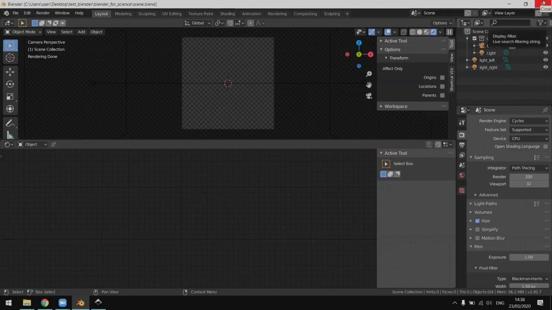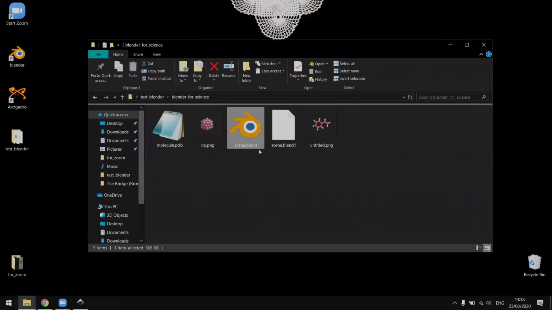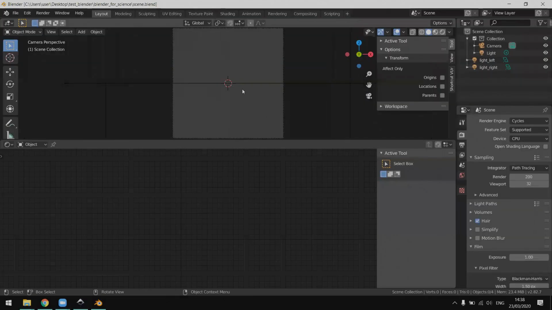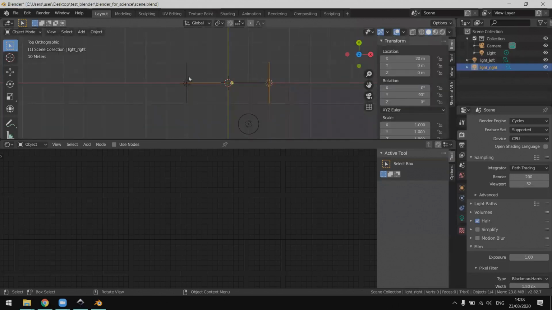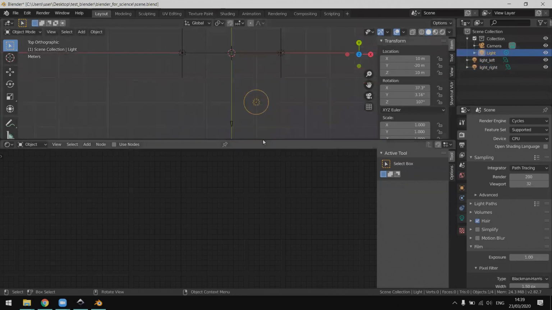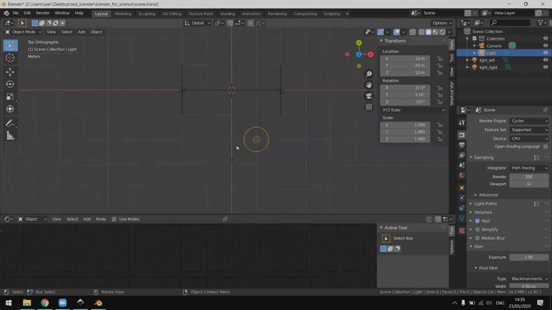So now we have this container. This scene is now updated to have the left and right red and blue light. Let's open it again to show you one more trick, and that will be it for the first part of the session. If we go to the top view, you can see you have the perfect scene. The only thing you need to do once you open this Blender file is to import the molecule and press F12 to get the image.